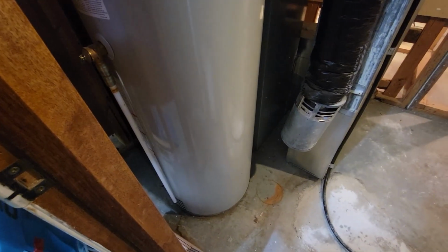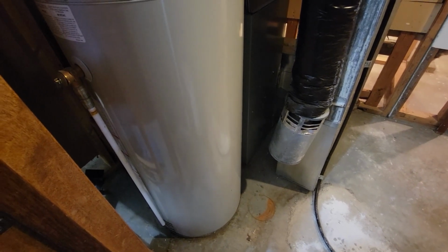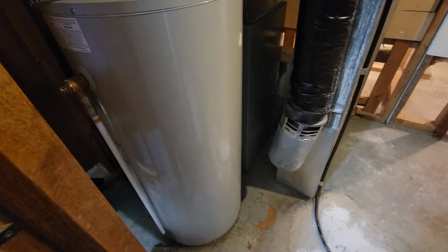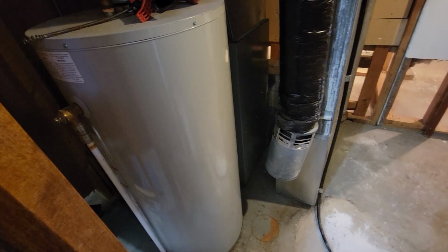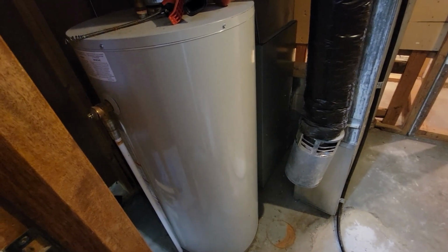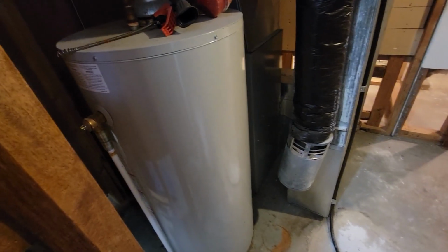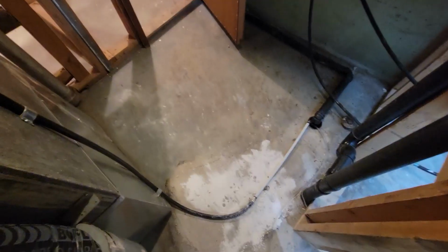Now here is where it gets tricky. Now there was water really high in this room, and so we haven't heard yet if we are getting a new hot water tank and furnace, but it was on the table as well. We just have to see, really. It's really unfortunate because these were not that old. These were only replaced maybe 3 or 4 years ago. So there's that. This has all been ripped out. This is cleanup stuff still.